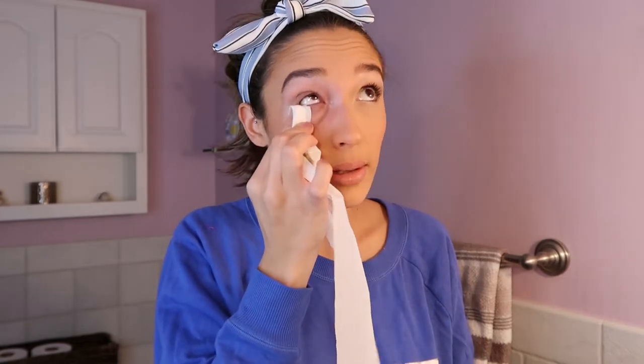I've tried so many makeup eye removers and they just burn my eye. I feel like it's gonna fall off my eye. So I was like, you know what? I'm going back to the old school way, Vaseline. And it's really soft on your lashes, so it's not gonna rip them out or anything. So I find this helps a lot. This also helps take the glue off of your eyelids if you had fake eyelashes on that day. I find it really easy. I mean, the makeup remover wipes help, but this is like a good starter for that.